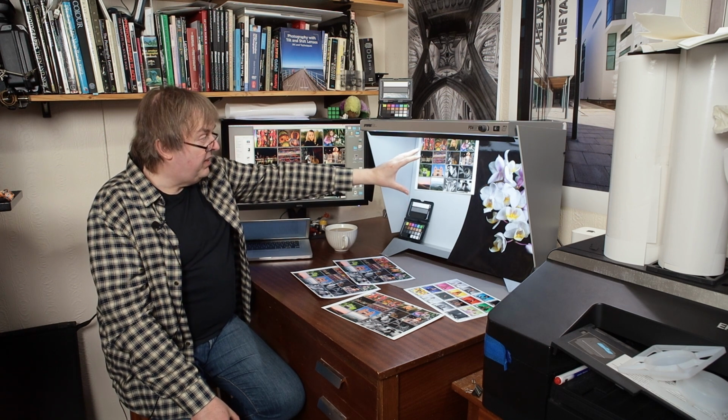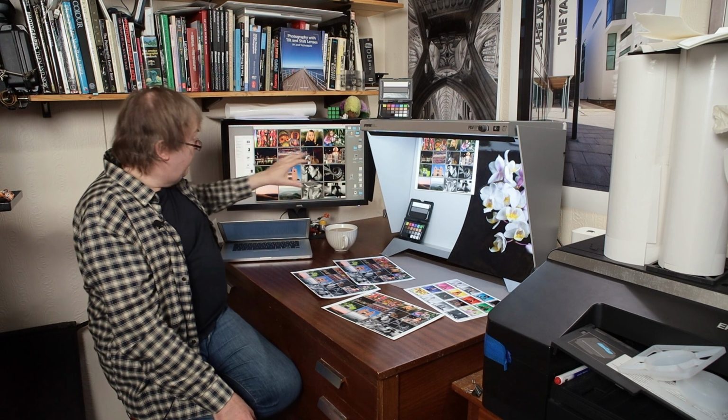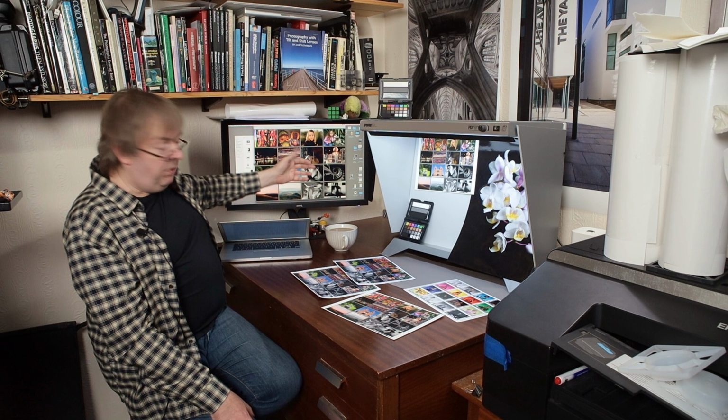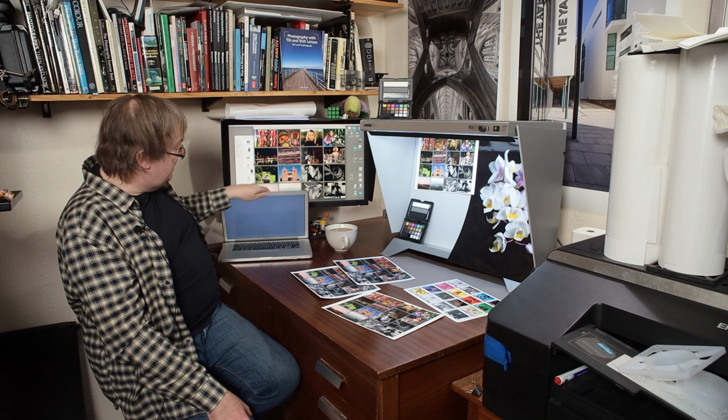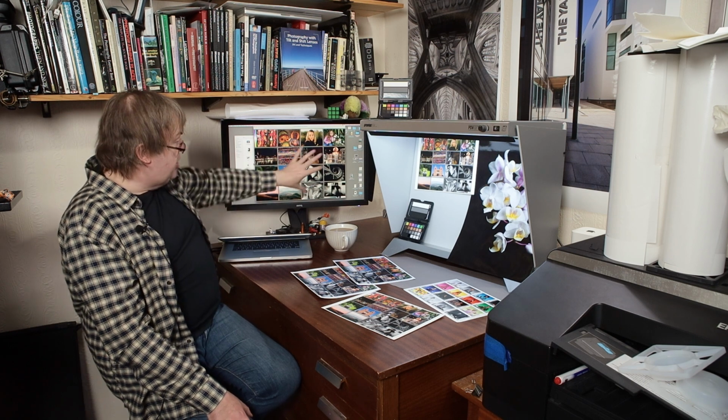Some people say, how can I use a 5000K or D50 lighting booth here if my monitor is set to something else? Now in normal use I'd probably have my monitor set for D65 or 6500, which is even bluer. In fact, this monitor here on the laptop should look very blue because it's probably set to around 6500. I can't remember what it's set to, but this is the one that I want to include when I'm doing videos.